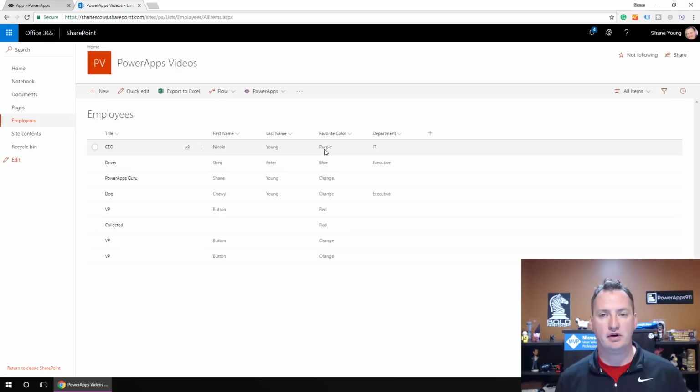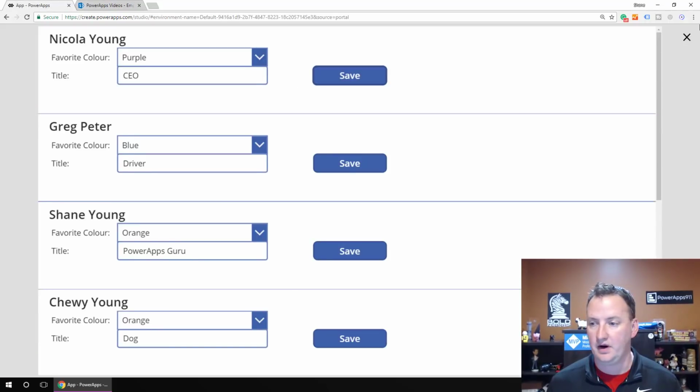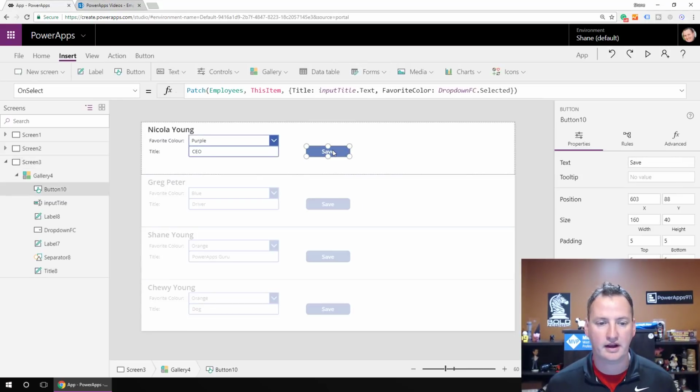And I'm seeing people, especially in the forums, use it in all different types of creative ways. So don't feel like this is the way to do it, right? Some people are doing it instead of using forms. They're building their own forms. Some people are doing patches based on a bunch of data and not input. They're just calculating things. Whatever it might be, just feel free to do what you want, but patch is the key.